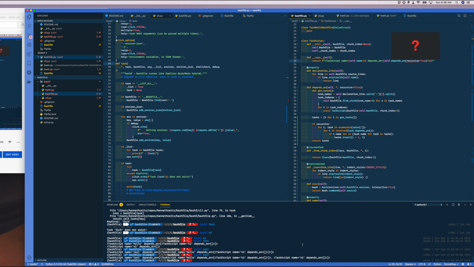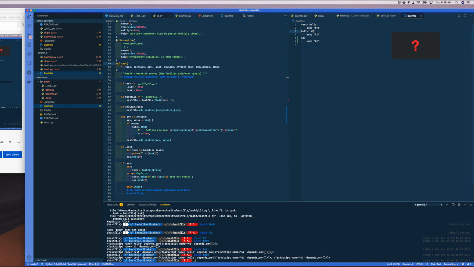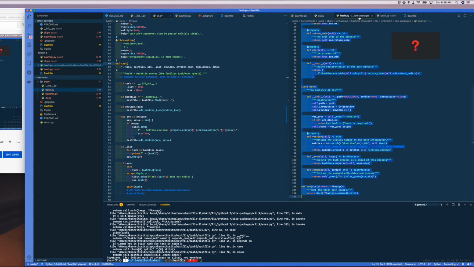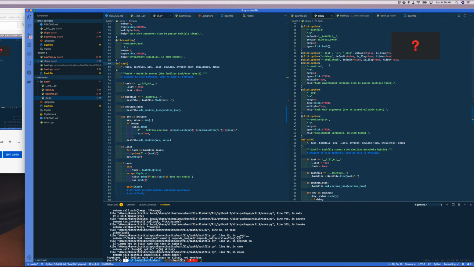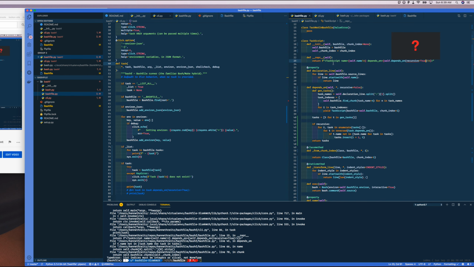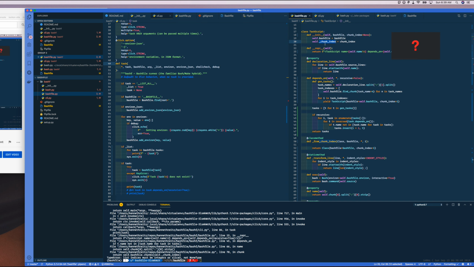Now what happens if I put 42A here, so it's something that isn't valid? Yeah, I get a really bad traceback. List indexes must be integers or slices, not NoneType. So I need to catch if the index type is None. If the chunk index is None.